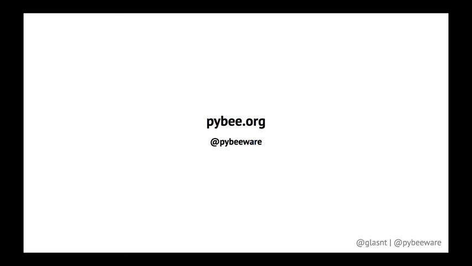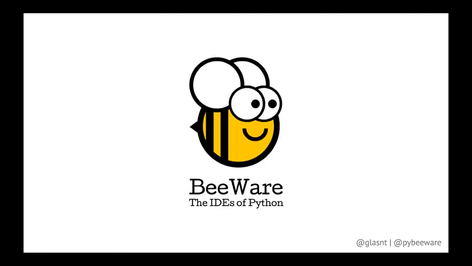If you are interested in what we've been doing with BeeWare, you can find more on our website, pybee.org, or on Twitter, where we post what we're up to and retweet cute pictures of bees. BeeWare is still a work in progress, and we would appreciate any help, either in development time or financially, to get the framework into a state where it can be the go-to open source way to write native applications in Python. Thank you for your time.